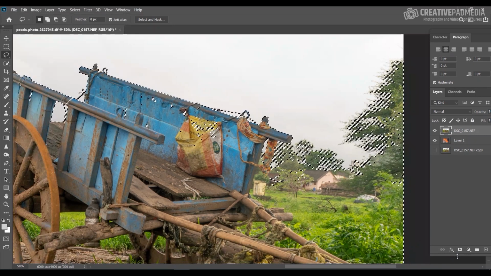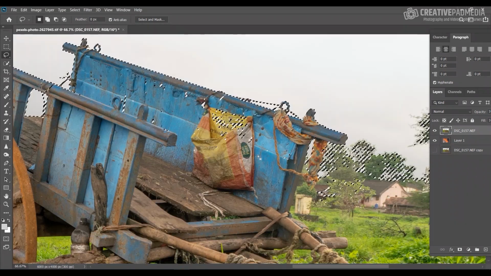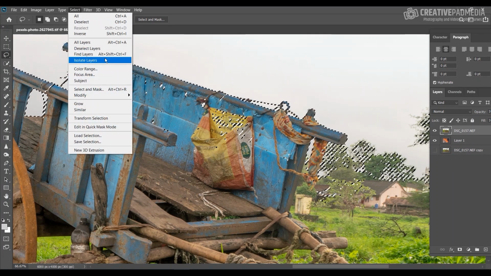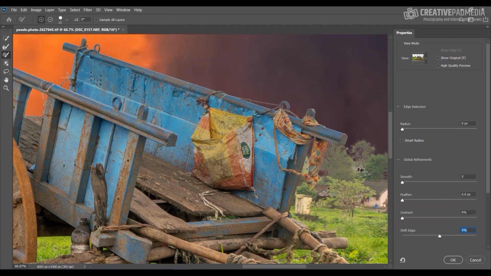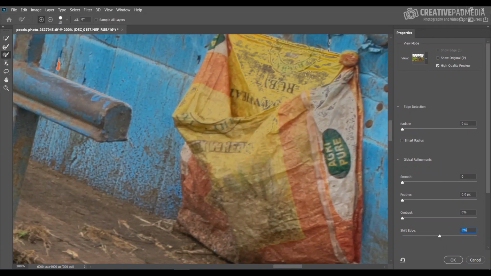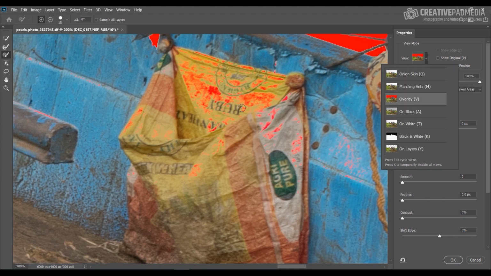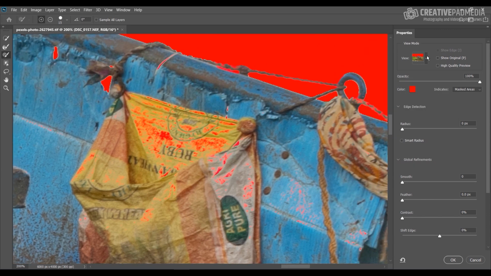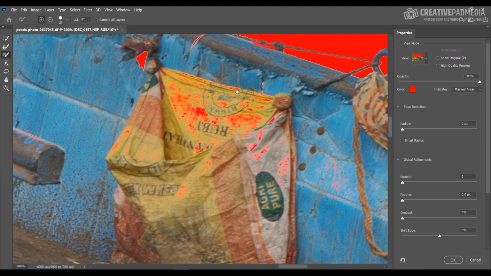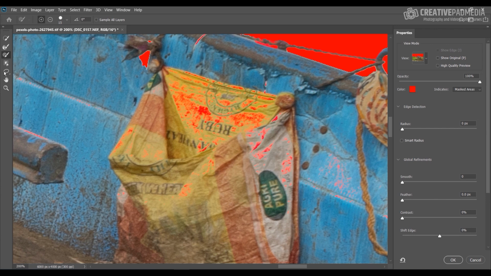Boom. So you can see we have a fairly accurate selection now. Now some of these things, like for example here, this is coming. So we can again go back to select and mask and just add this. A better way to see this would be, probably this won't even be recognizable, to be frank, in your main image, but still, just to be a perfectionist, whenever you're fine-tuning your image, you can again select this red color just to see whatever has been taken from the foreground. That is just easier to see. Okay, so we can take our main brush tool here and we can just add this back.